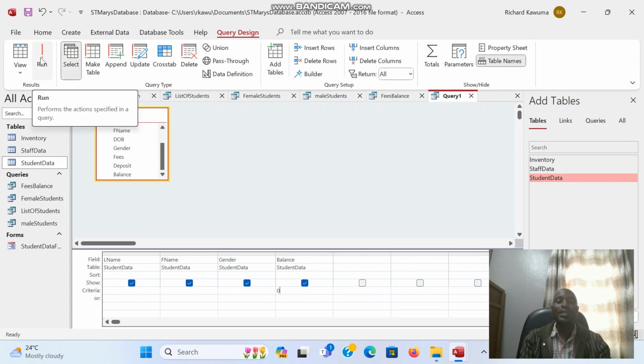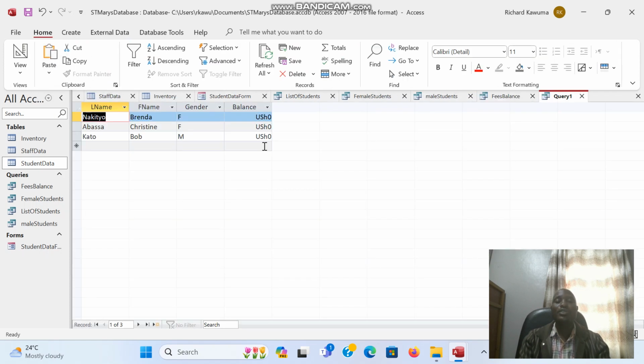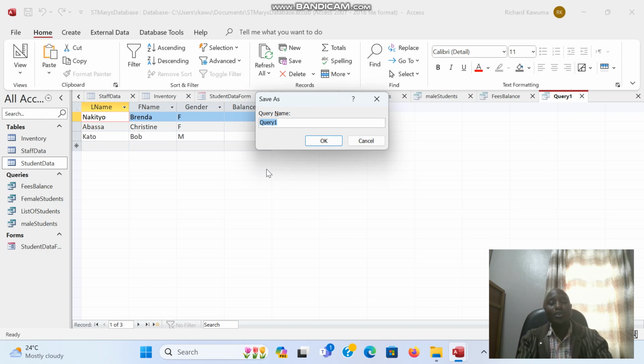Then we are going to run. So as you can see, we have all those who have 0 balance. So we are going to save that query as completed fees.